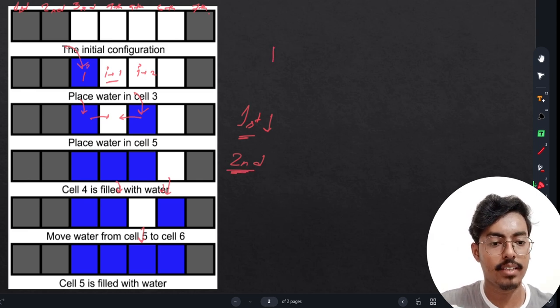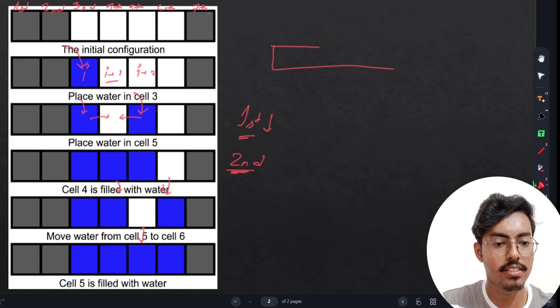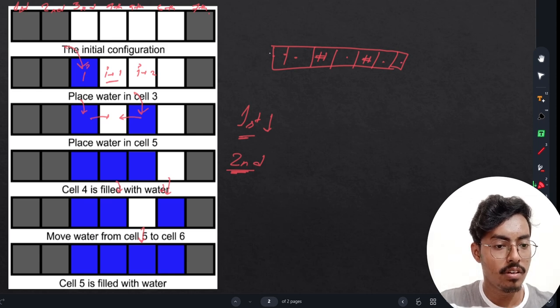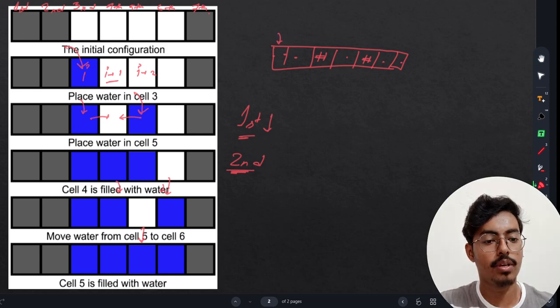So let's take another example. Suppose there are 7 cells, 1 2 3 4 5 6 and 7. The first one is empty, the second one is empty, the third one is blocked, the fourth one is empty, the fifth one is blocked, and the sixth and seventh ones are also empty.